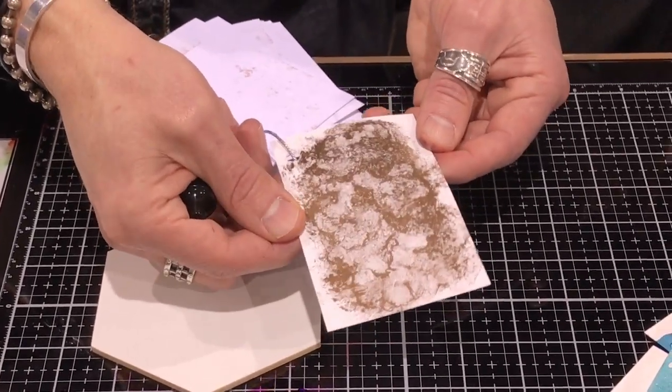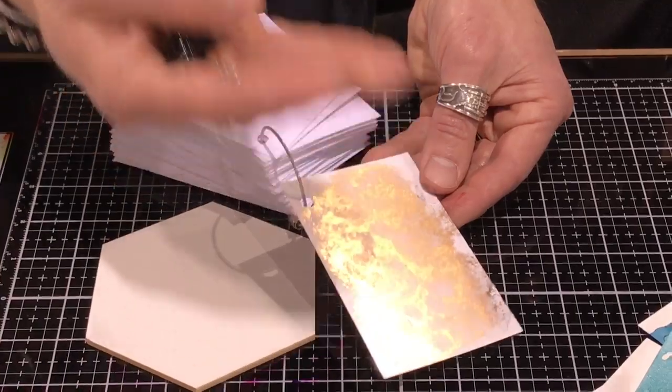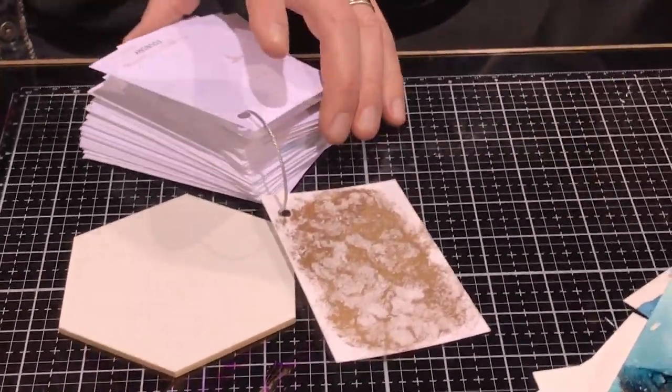And then we have Statue, which is just a really nice bronze, kind of a dirty gold. You can still mix your alloys as well — if you wanted Gilded to have a little dirt, there's nothing wrong with mixing these. Just understand that these are going to clump up, and that's what makes it really cool.